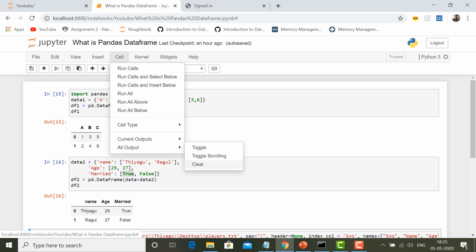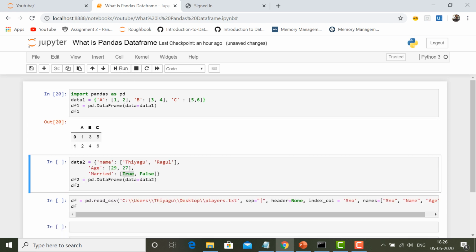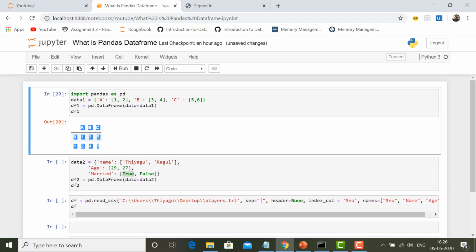I'm just clearing my output. If you see my first example, I have given a dictionary of three different values like a, b and c. I'm just quickly running my data frame. This is a very simple example of a data frame.